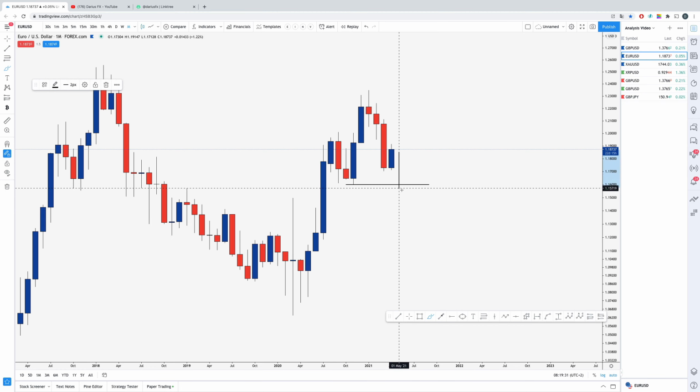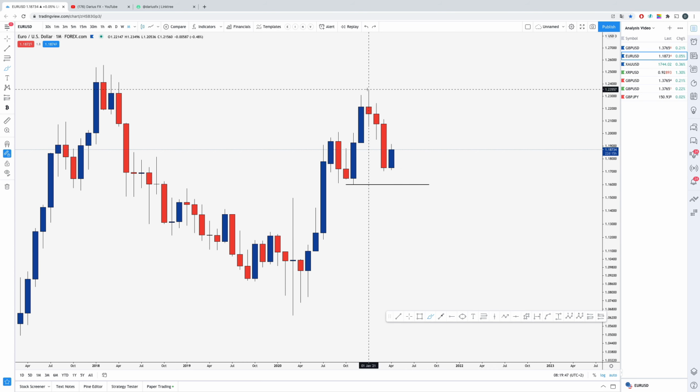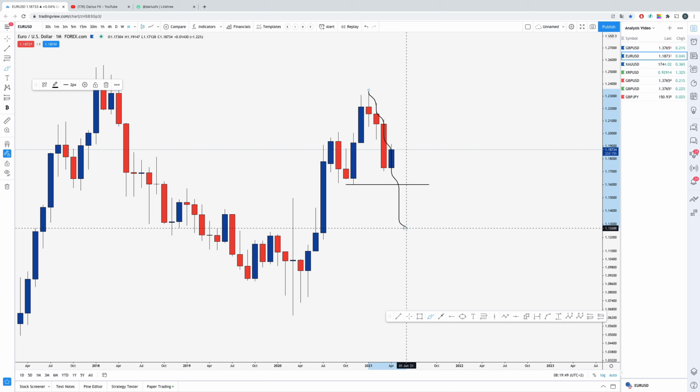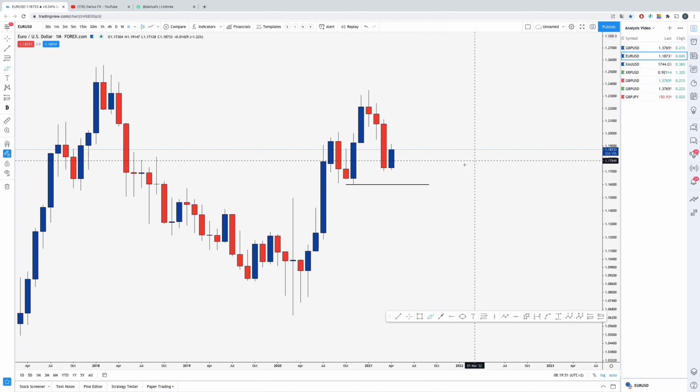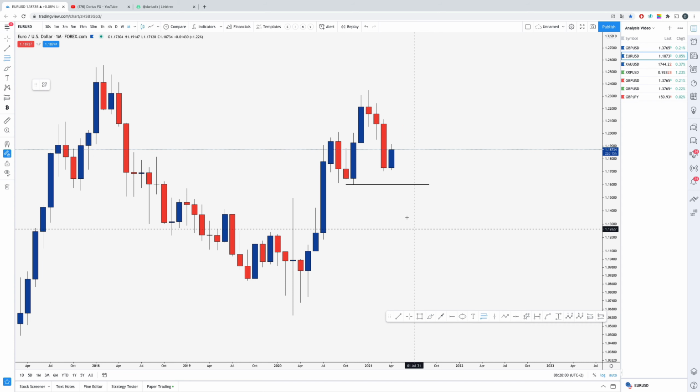As long as we close above it with a monthly candle, we can of course fake out through this level, but if the monthly candle closes bearish through that one, then I expect a deeper movement to the downside, because that will mean this is a new bearish impulse. Now, if we manage to close within the next 22 days as a bullish candle, there is a high chance that the market will go higher, because it is currently rejecting this monthly level of demand.